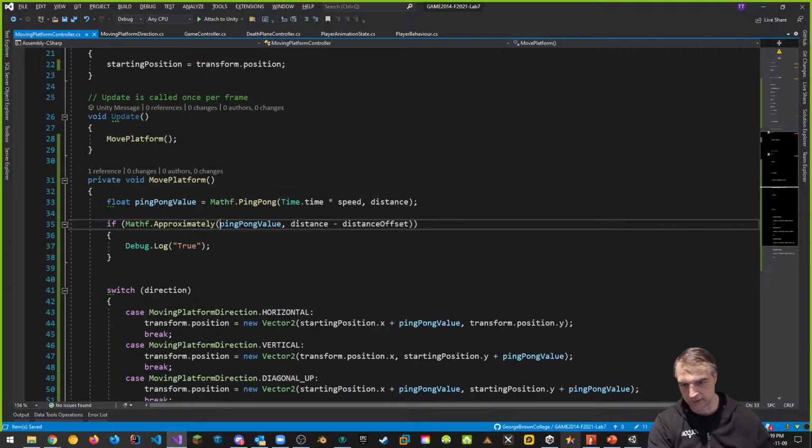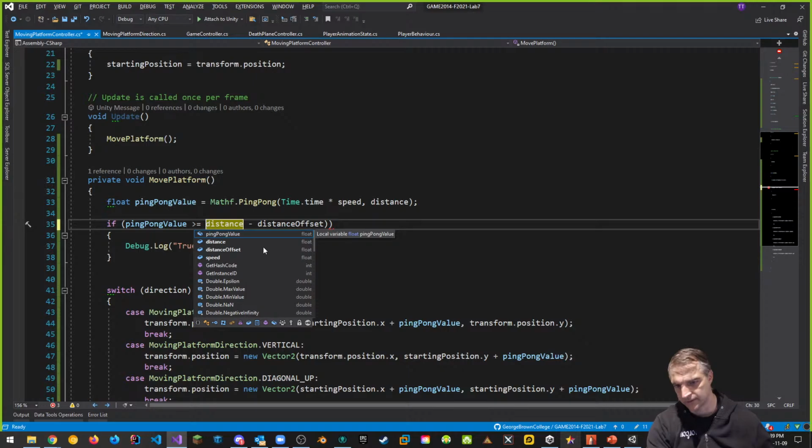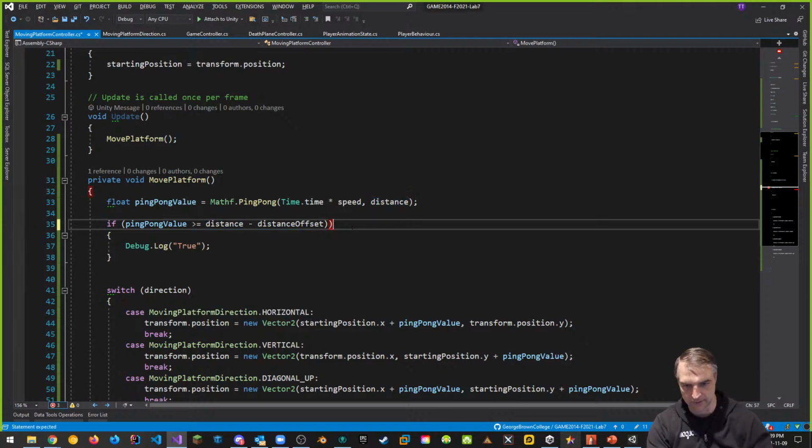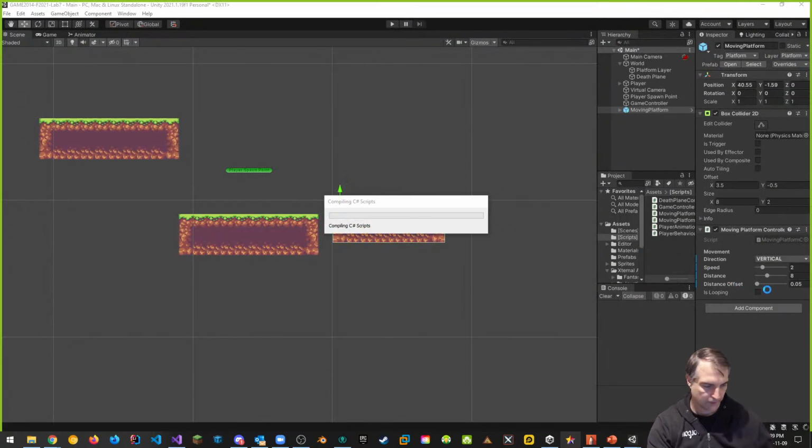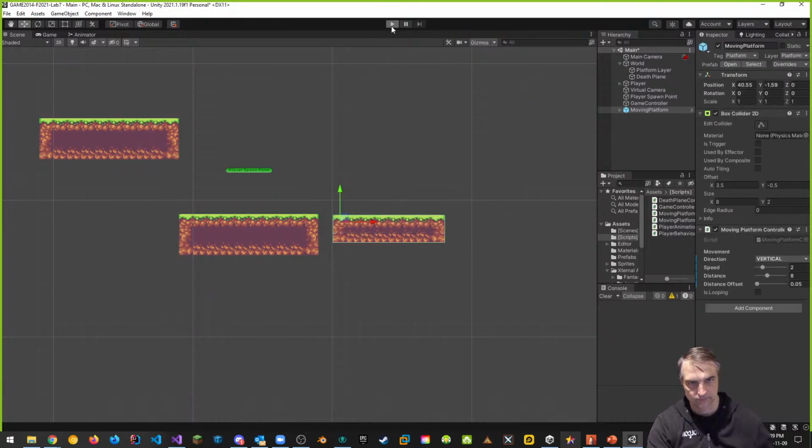Let's not use approximately. If the ping pong value is greater than or equal to the distance minus the distance offset, which is kind of what we want, and let's put this back to 0.05. Cool, that might be good enough. Something very, very small.